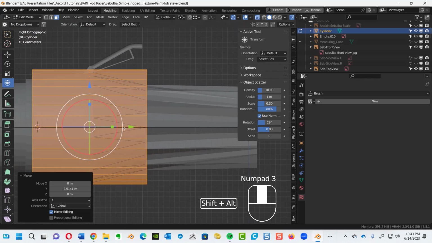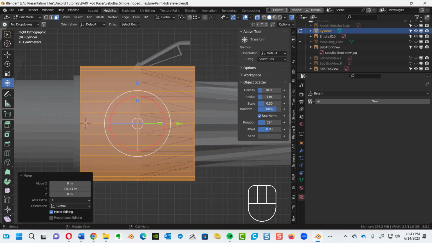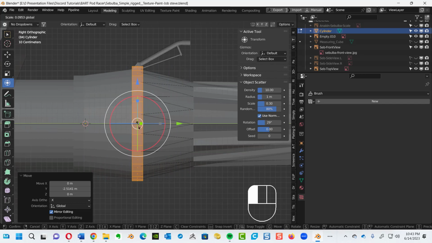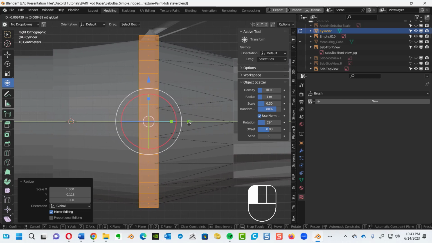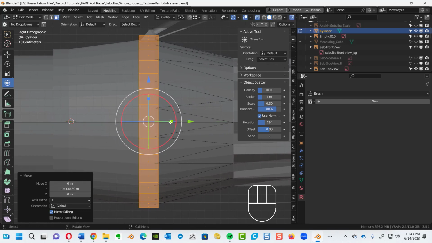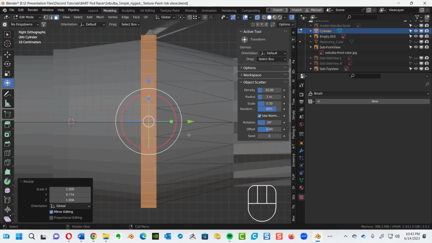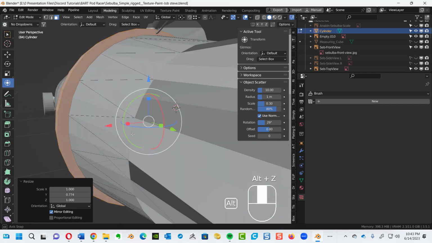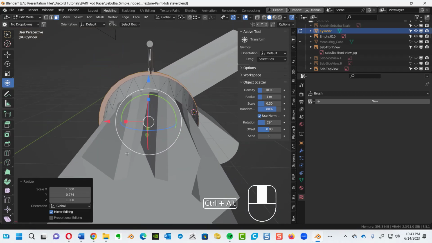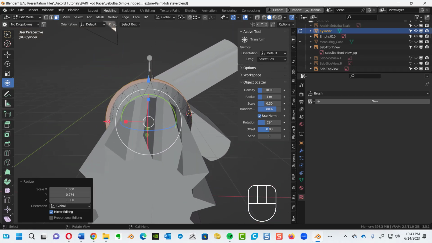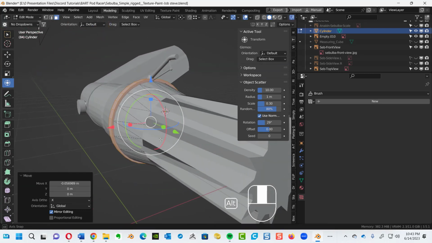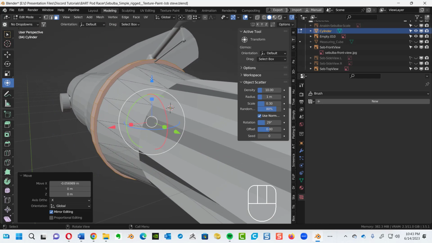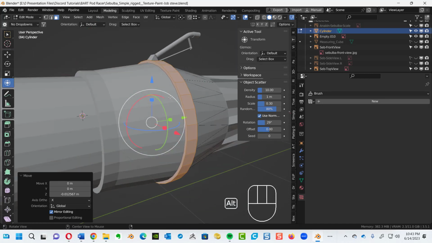Go to my side view, and I'm going to just stretch it like so. Getting a little closer. I want to make sure that's kind of dead center. That looks pretty good. Alright, let's get out of X-ray view and take a look at this overall. Not bad. I need to move it just a little bit. Right about there. Looks good. I'm going to move it down just a smidgen. Okay, that looks pretty darn good.